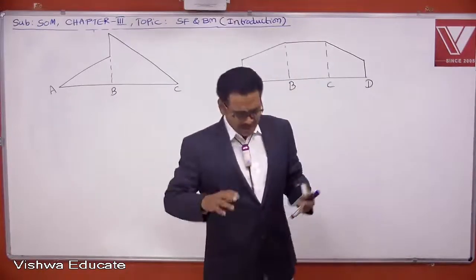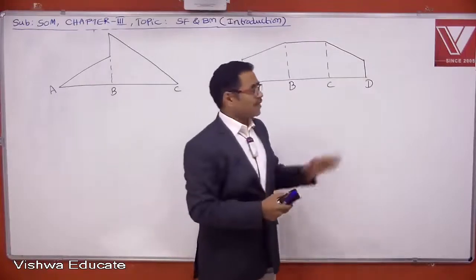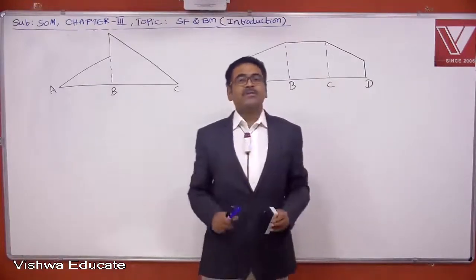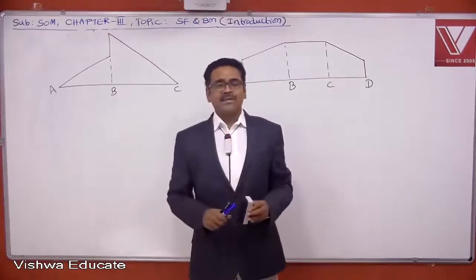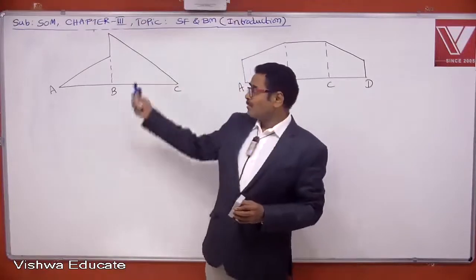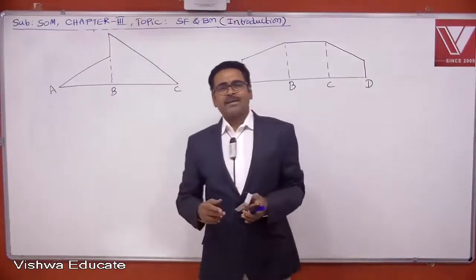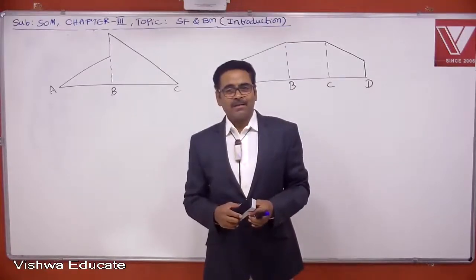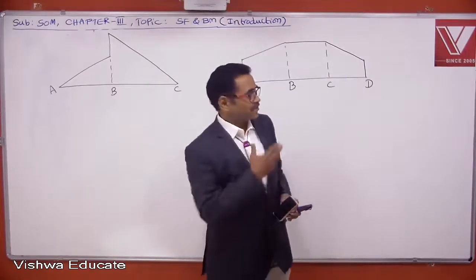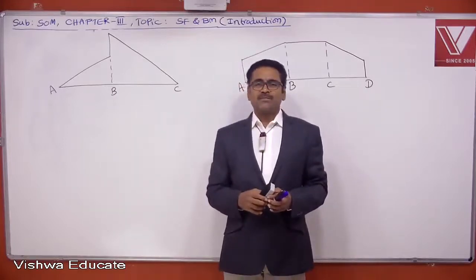Okay? So by drawing the BMD, you can identify the location of the critical point or the critical span, which portion of the beam is critical, which portion of the beam is safe, like that. You can identify all these things. And at the end of the day, by using the data of the BMD, you can find the bending stress at any point of the beam. Right? So this is the BMD, and this is the main objective behind drawing SFD and BMD, right?